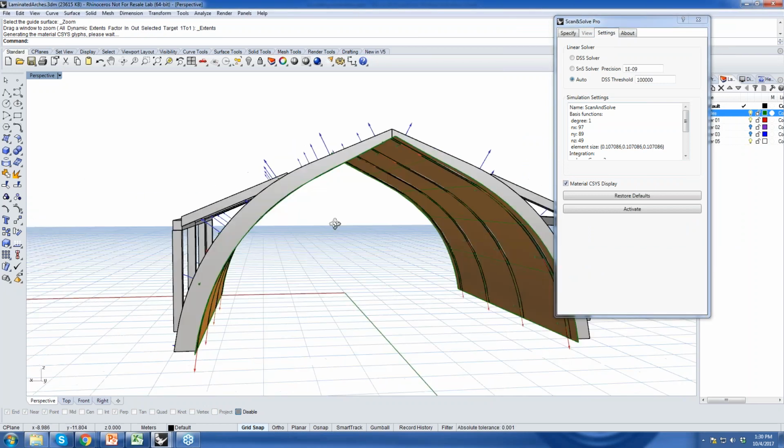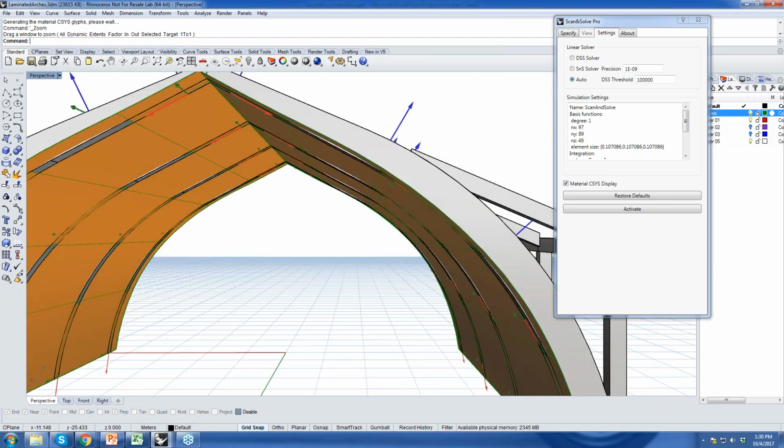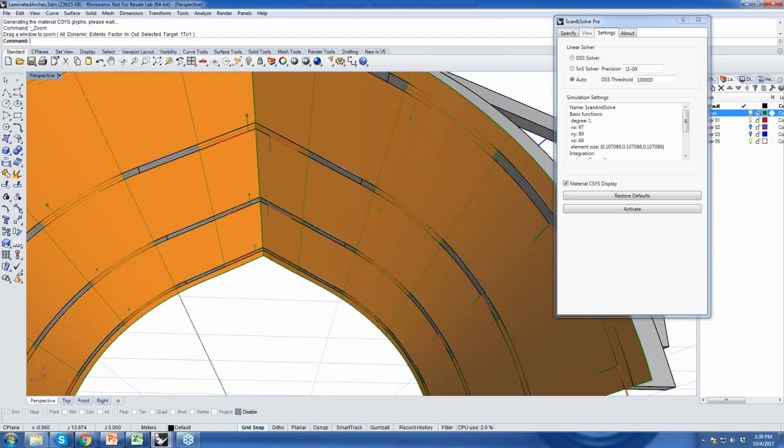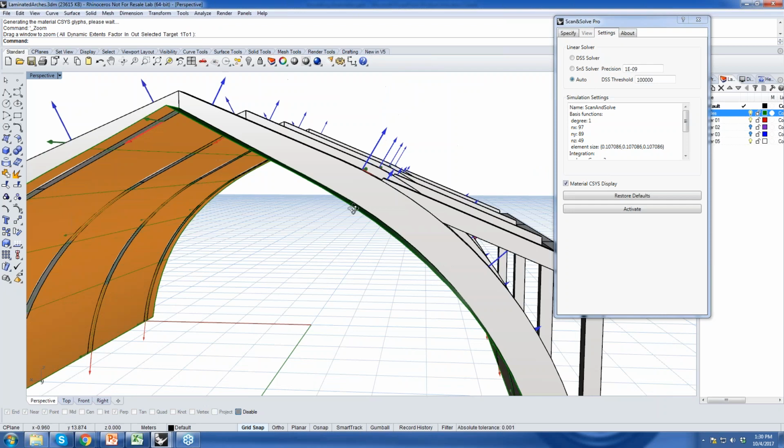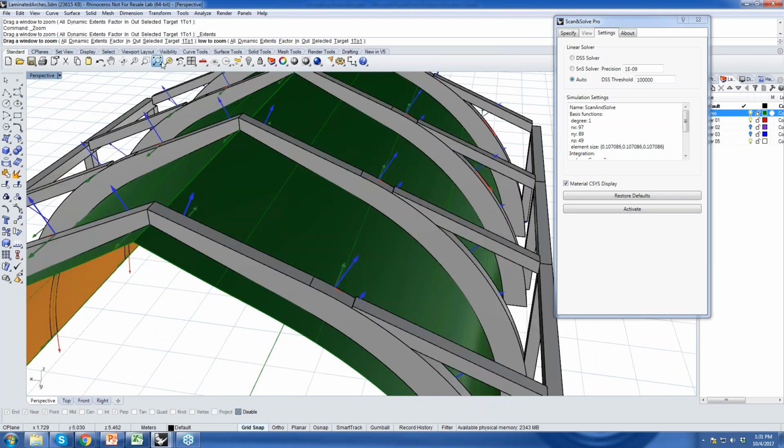And what we'll see is that the red, corresponding to the longitudinal direction, is tangent to the curves we specified for each of these components. And then the blue, which is the radial direction for the wood, is in the normal direction to the surface. So we've done this for all of our arches.